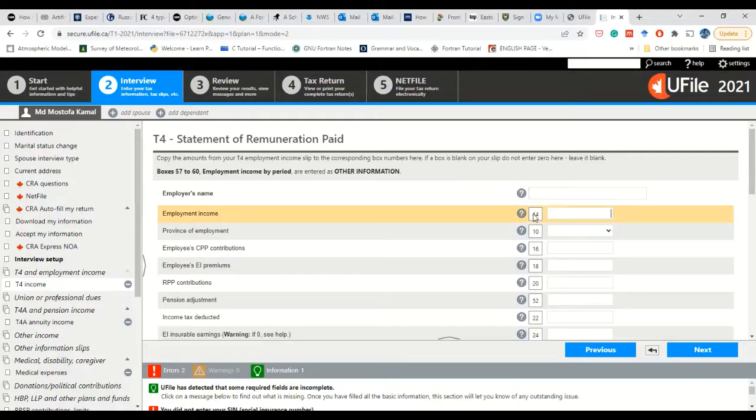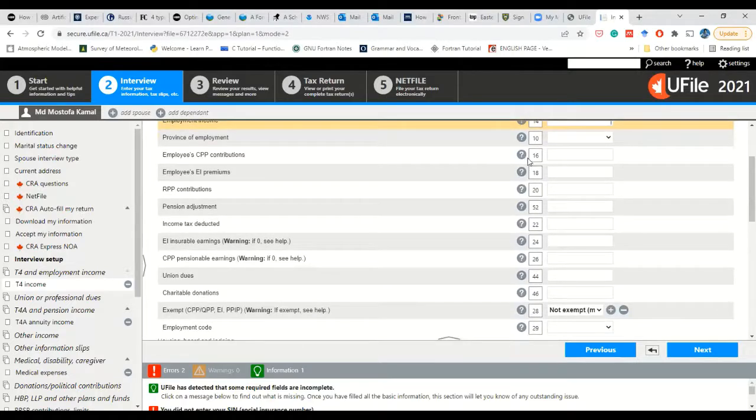Again, you do not need to remember. In one hand, take your T4, or in one window just open the tax form on the computer, and transfer the information. It is just copy and paste. So if you see in your T4 tax return there is a box called 14 and there is the number 100, you just need to transfer this 100 from there to here. Just follow all the numbers and put the values corresponding to each box here. That's it.